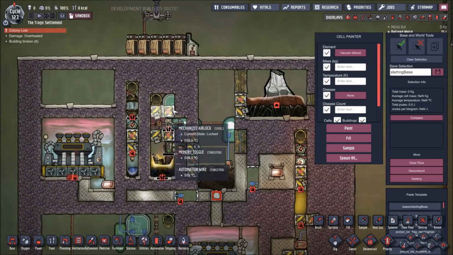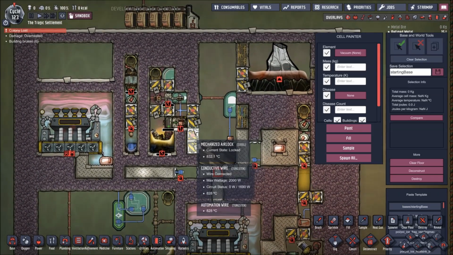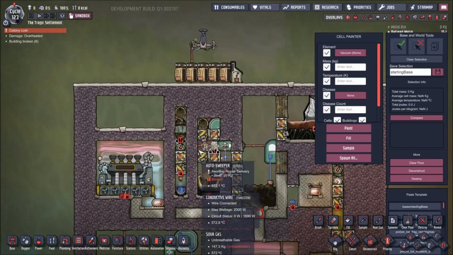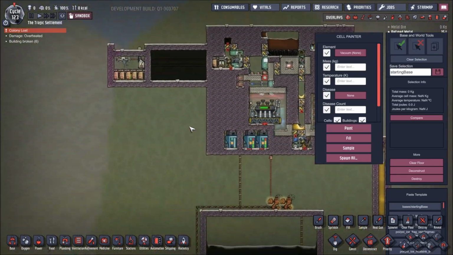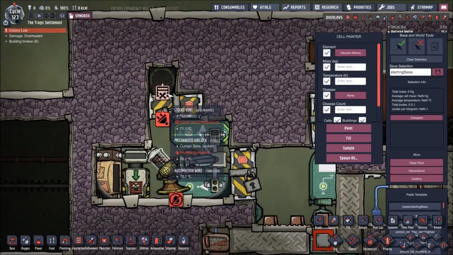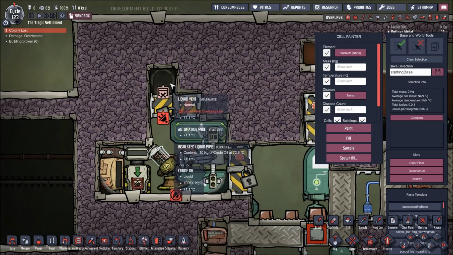But this is sort of the cooling system. Everything over here is kind of broken and overheated because it's been abandoned for a while. I haven't really been messing with it, so everything's broken. But actually, let me go up here. So this is the cooling system that I wanted to do, just changed a little bit.